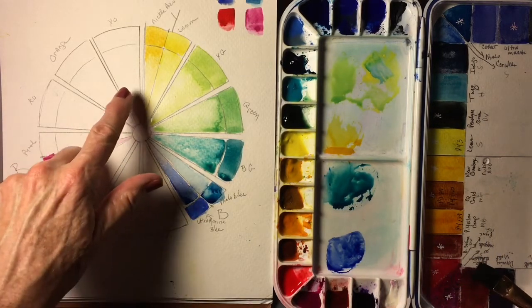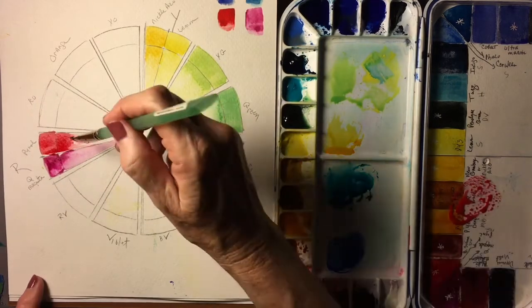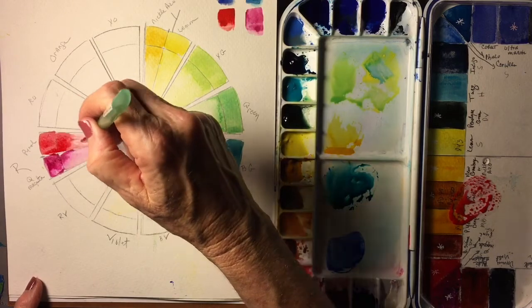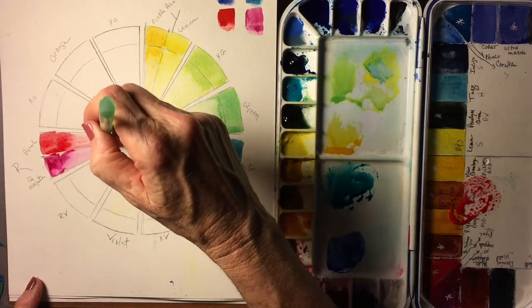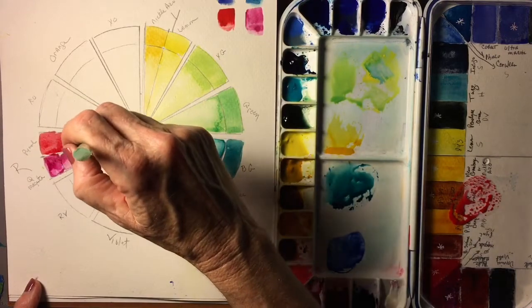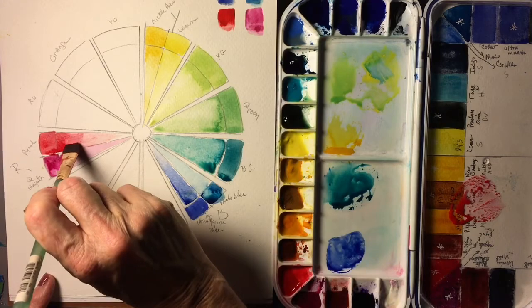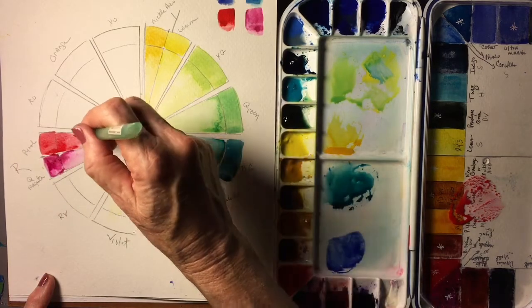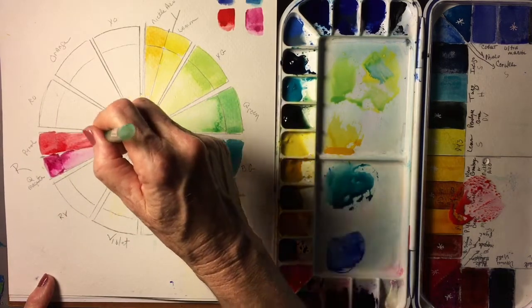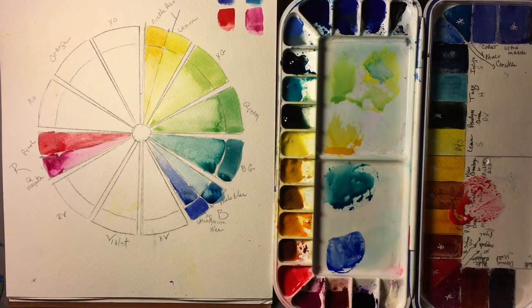So let's see. Let's go up and go ahead and put our pyro red in. You could use pyro scarlet for this color, or quinacridone red would work also. I just happen to like pyro red because it is a true fire engine red.